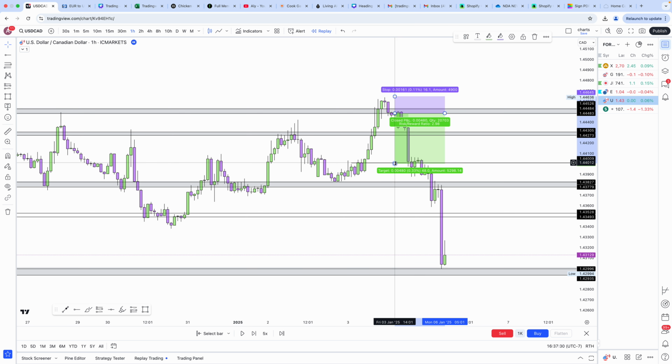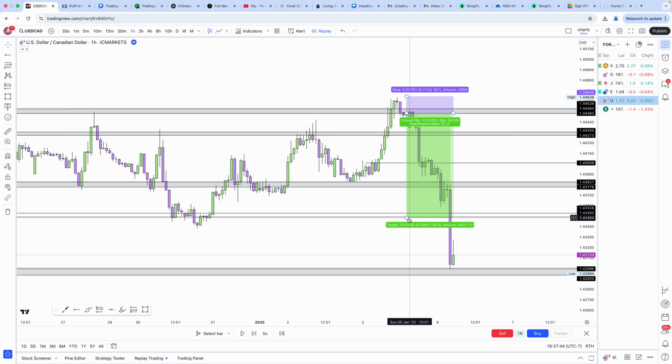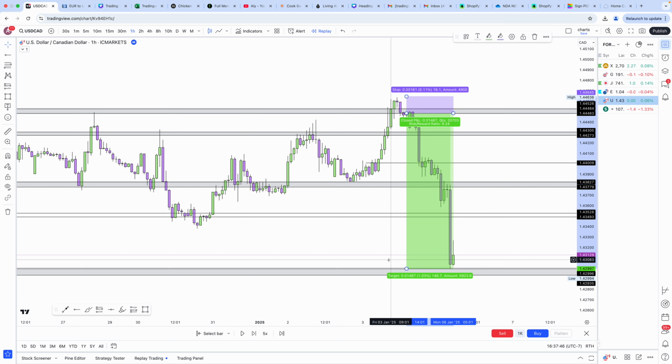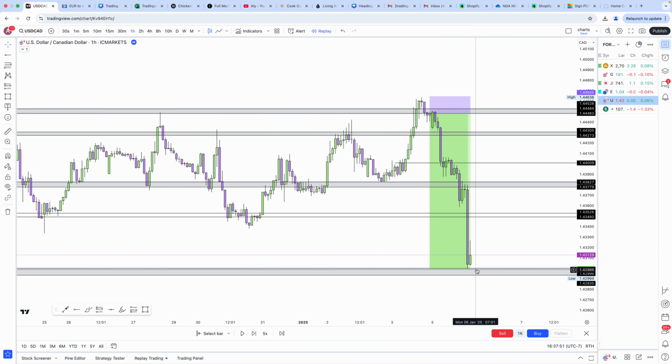So it stayed below 44. Okay, our next numbers are 827 and 779. Okay, perfect. So this ends up breaking and testing structure. Okay, great. And then our next numbers would be here. Well, that obviously went through, and then this tapped into the T at this number based off the left-hand side. Okay, so now these two prices have to stay below, like the 43 has to stay below, or basically it'll come back up. And what will happen is this imbalance will fill, and this imbalance will fill as well.